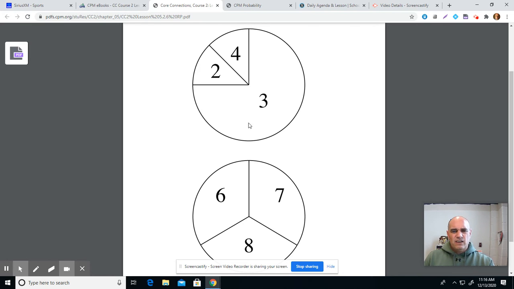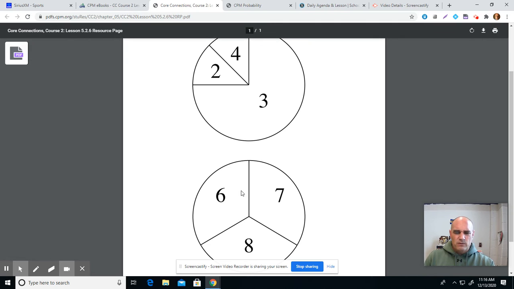But since 3 is going to come up the most, here's what happens. If I say I get 3 most of the time, well, 3 and 6 is 9. That's an odd number. 3 and 8 is 11. That's an odd number. And 7 and 3 is an even number. So since 3 is going to pop up the most, it looks like actually odd has a better chance. Because if 3 pops up, then you've got 2 out of 3 chances to get the number that you want. I only had 1 out of 3.